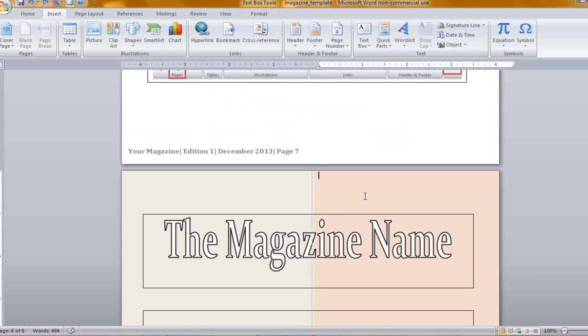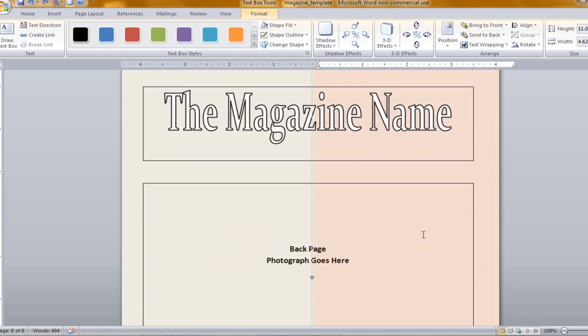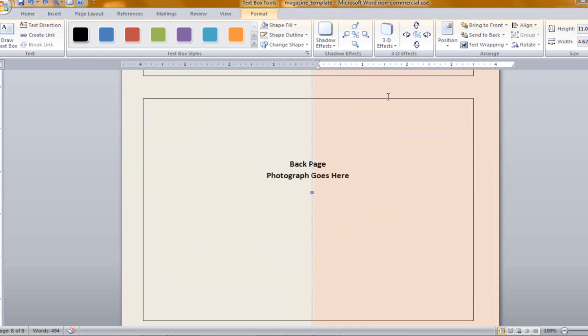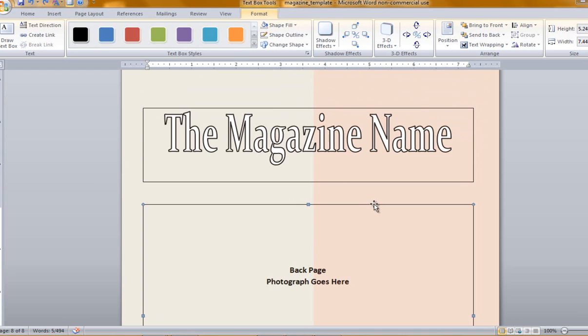These are text boxes, color 1, color 2. If you don't like them, change them out with formatting and shape fill colors, or you can put in a photograph. It's really very, very simple. The photographs you can also use, make sure again, if you don't highlight your text box, it's just going to mess up your format. So then you'll have to undo everything. You can put in a photograph here, a website link, anything that you want.